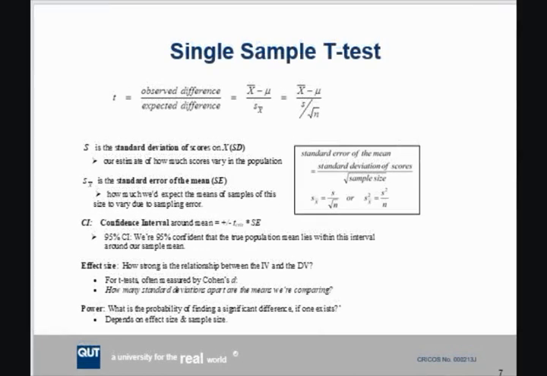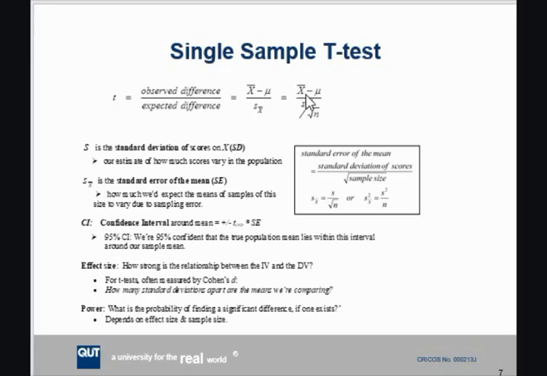Okay, so let's go back to a simple single sample t-test to remind ourselves of this hypothesis testing procedure. In a single sample t-test, or in any t-test, what we're looking to do is compare the variance that's due to the observed difference between our means, or in this case between our mean and the population mean, in terms of the expected difference. That is the amount of difference we'd expect there just due to sampling error.